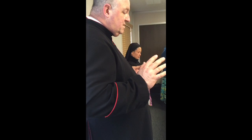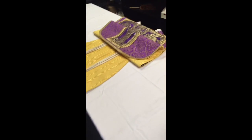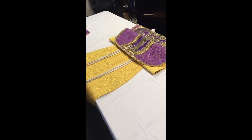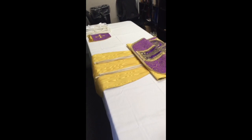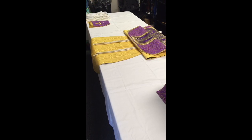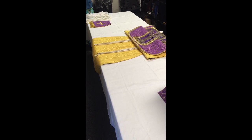Once again, we're using the Roman vestments here. If you're going to use Gothic vestments, then you have to make adaptations in this procedure. They're much wider and you'll have to fold them inward or that kind of thing according to your style. We don't have any Gothic vestments here, so we use just the traditional Roman style.